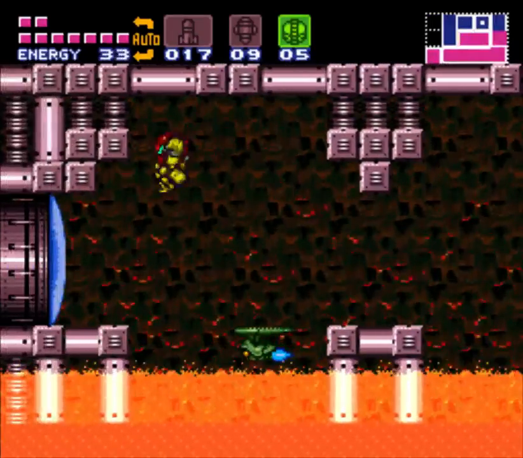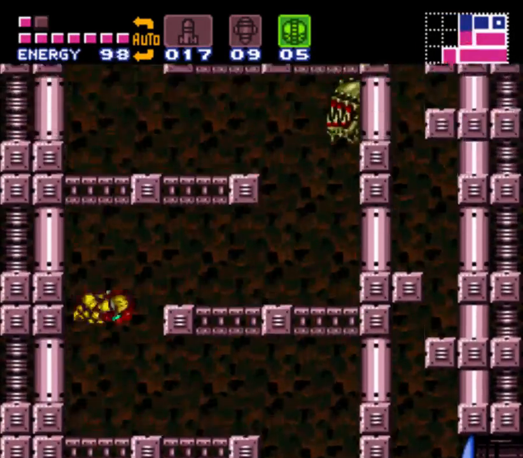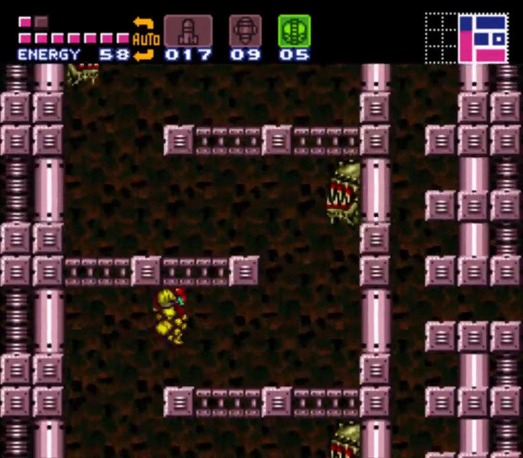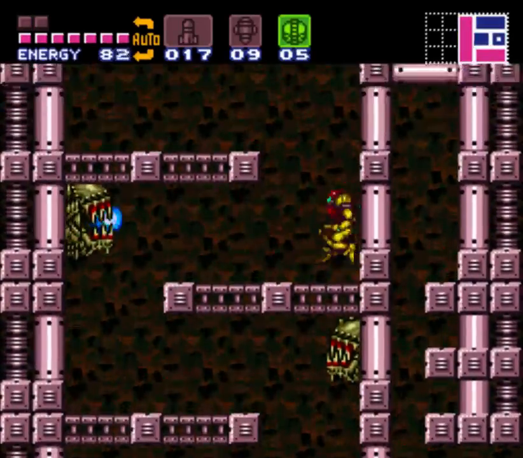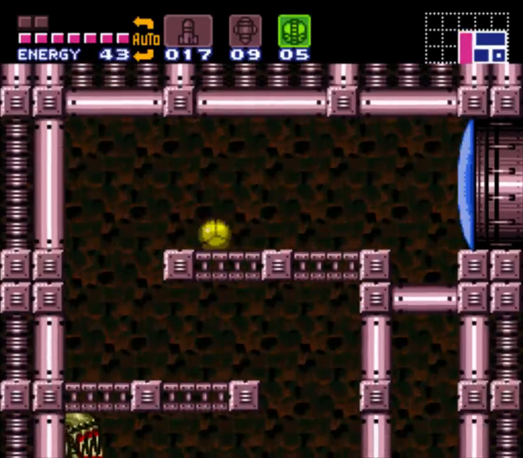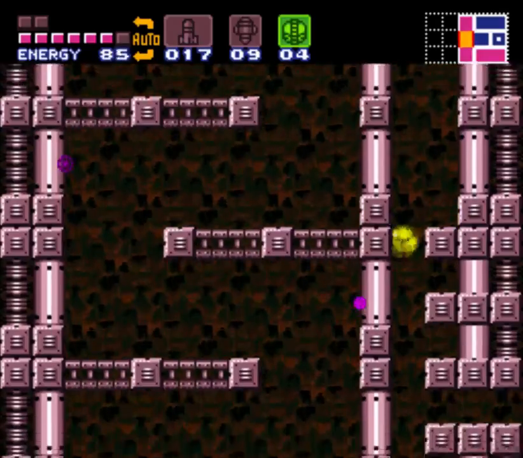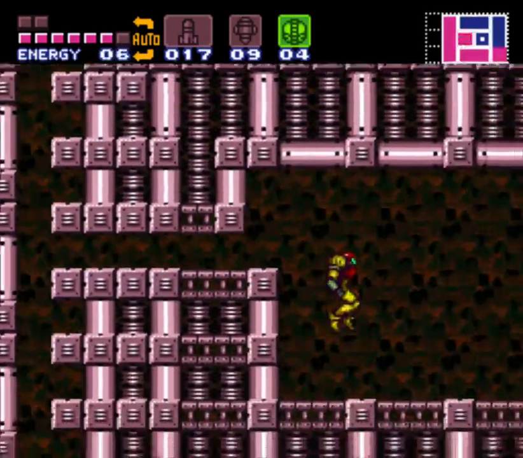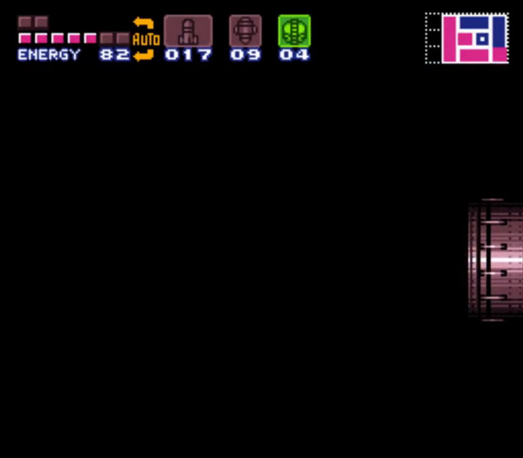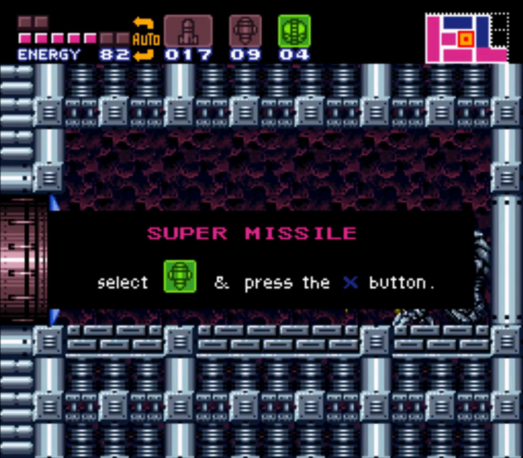I have a lot of energy tanks. I'd like to know what's in the ice beam room, if possible. Hey guys, how's it going? Crap. There we go. I mean, it could be anything. Could be super missiles. Also, I mean, that's something. Thank you very much. That was the demo.